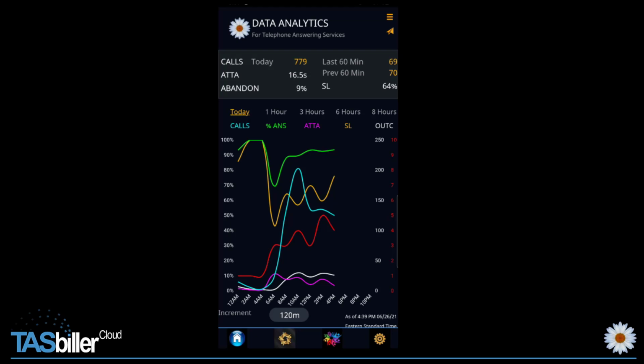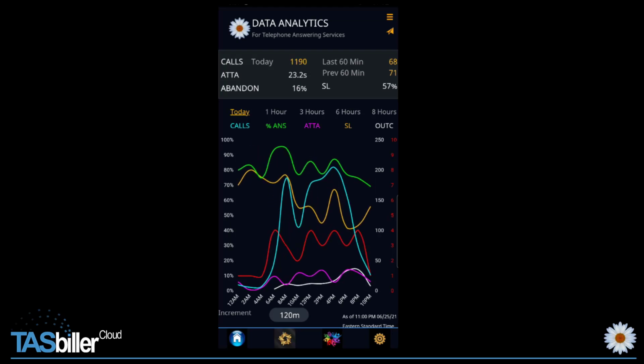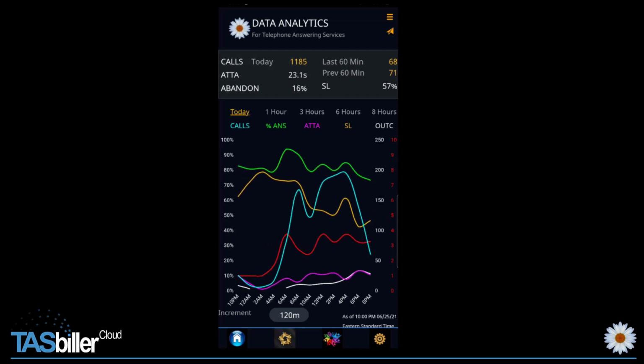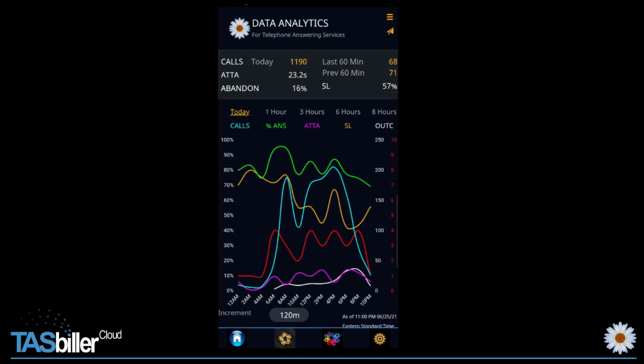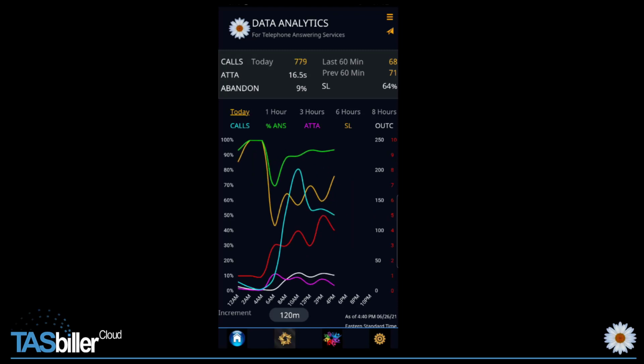Now while I'm here, I can do a 2-finger right swipe and look at yesterday. So those are my statistics and my charts for yesterday. I can do a 1-finger right swipe and push the data over 1 hour. I can do a 1-finger left swipe and put it back to where it was. I can push on the blue home button again and go back to today's date. Now during today, we're looking at from midnight through the 4 o'clock hour. Since I'm looking at a 2-hour increment, the last complete 2-hour segment was at 4 o'clock. It's a little after, it's 5:40 here right now.